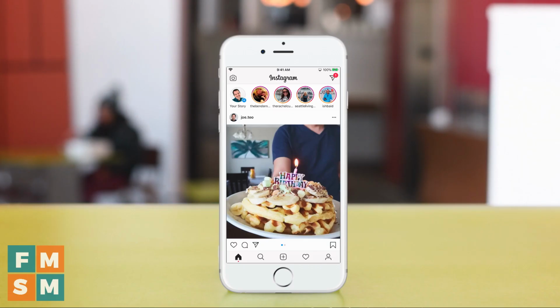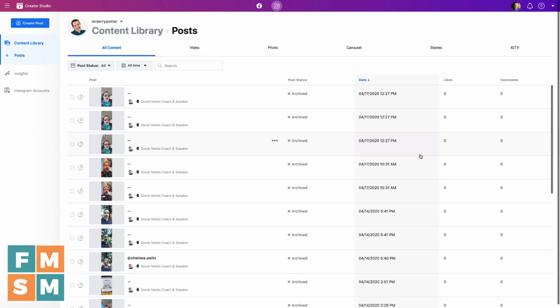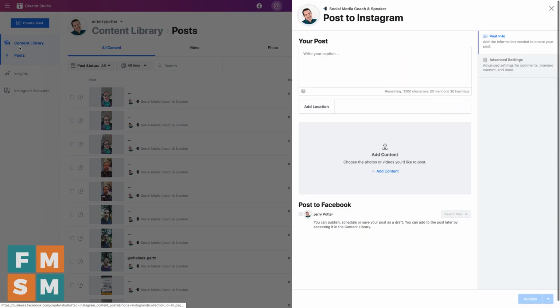So Instagram has always primarily been a mobile app. It's not great on the desktop, although they have been adding new features to Instagram when you do use it from a browser recently. But you can schedule your post from a computer using a full keyboard, which I absolutely love. And you do it with a free tool called Facebook Creator Studio, where you can actually schedule your posts. I've got a full tutorial on how to do this in the description of this video.